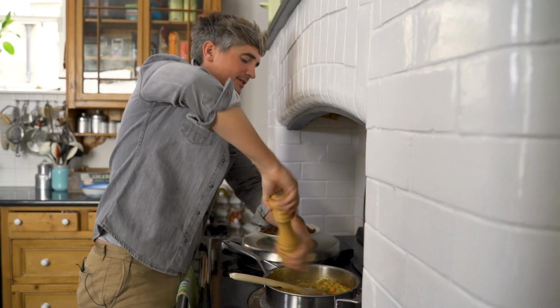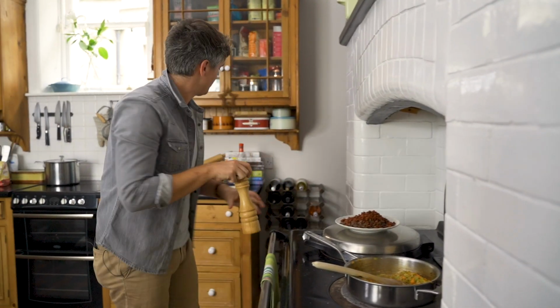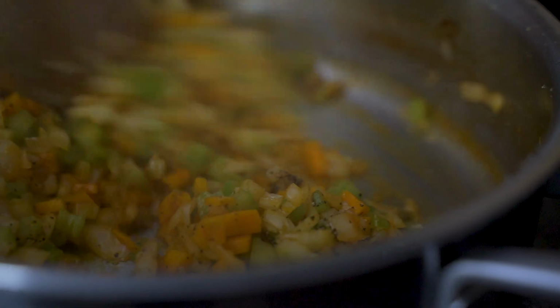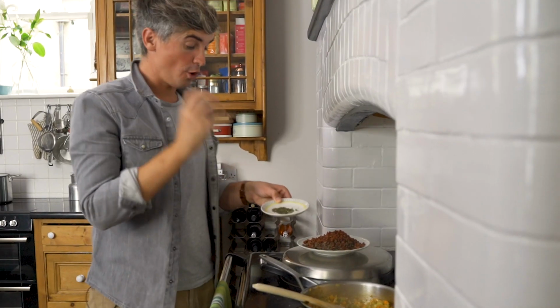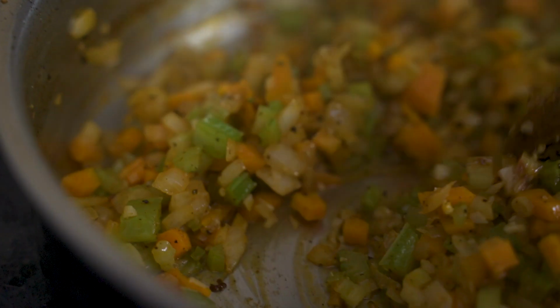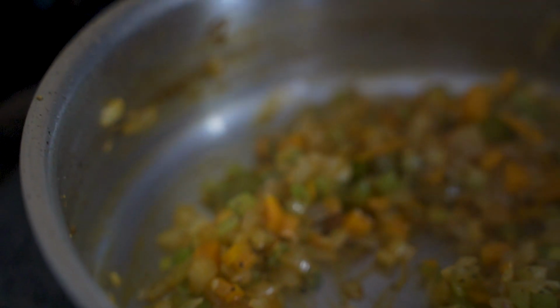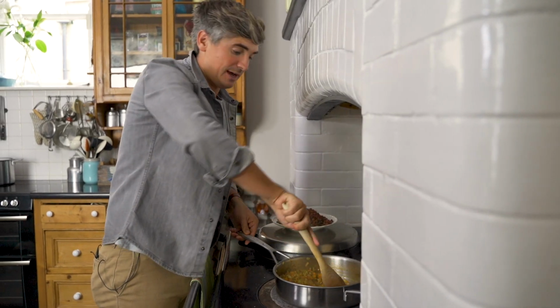So always be generous at every stage of cooking when it comes to seasoning. You don't wanna over season it, but at the same time, you wanna make sure that each layer of flavor is in there. So once you have the salt and the black pepper in there, I also wanna add some aromatics, and that comes in the form of rosemary. Rosemary, when it comes to beef, is just a perfect marriage in terms of flavor. So I finely chopped up some rosemary leaves, and I'm just gonna pop that straight in. Give that a quick stir, and instantly, the smell in the kitchen is fantastic. Rosemary and beef always evokes really dark and delicious and deep and earthy flavor. So it's a great herb to add in.